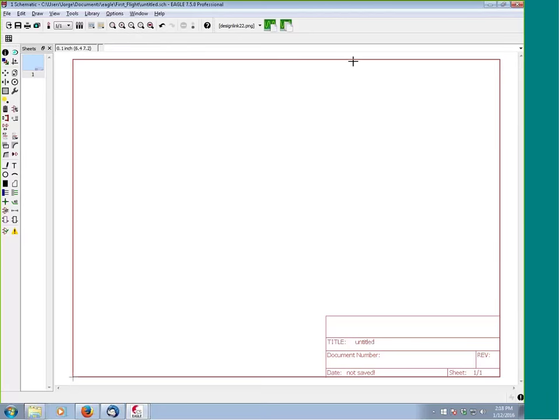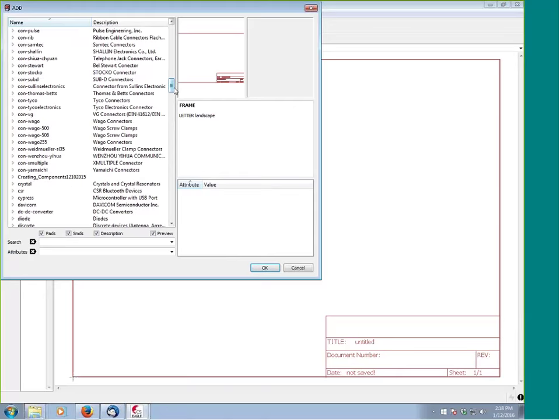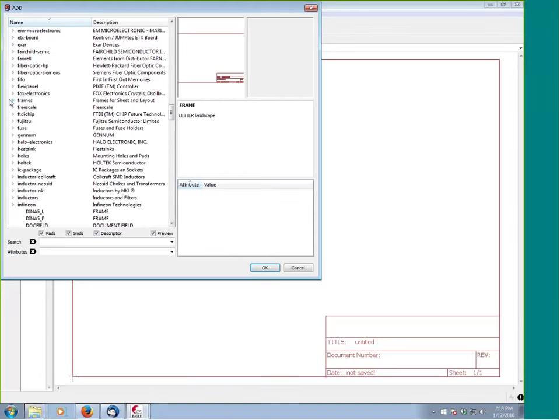Okay. So right now what I'm going to do is add in a library. This is something you'll probably end up doing often, so I do want to cover it here in the schematic. The libraries that show up in the add command are the libraries that are in use. So basically these libraries are active and available for being searched. Very important point to remember. Not all libraries necessarily have to be active.